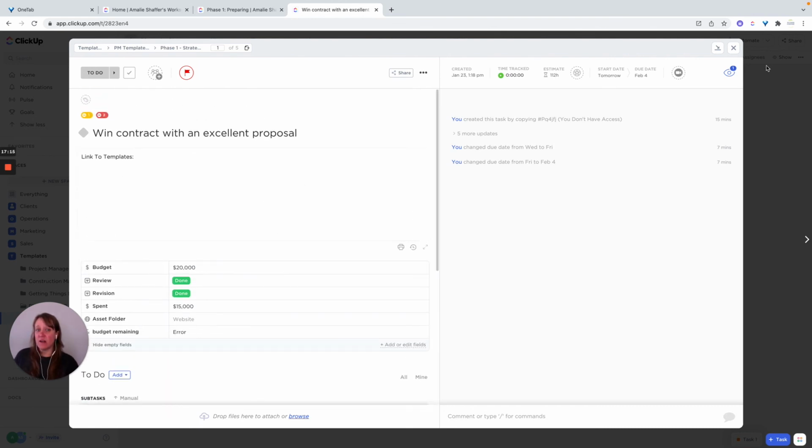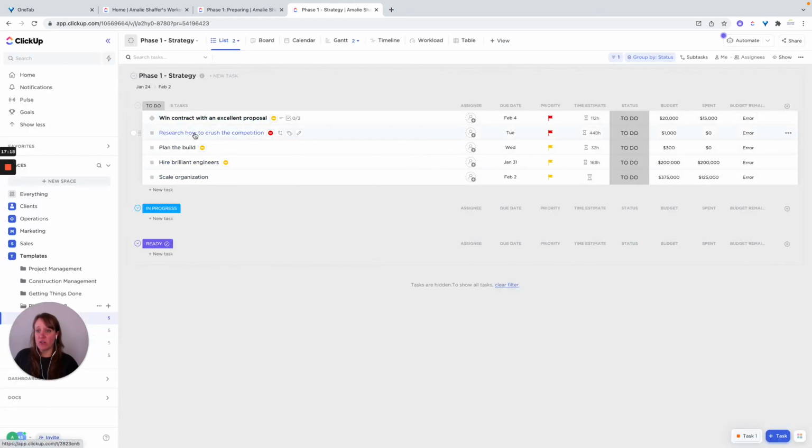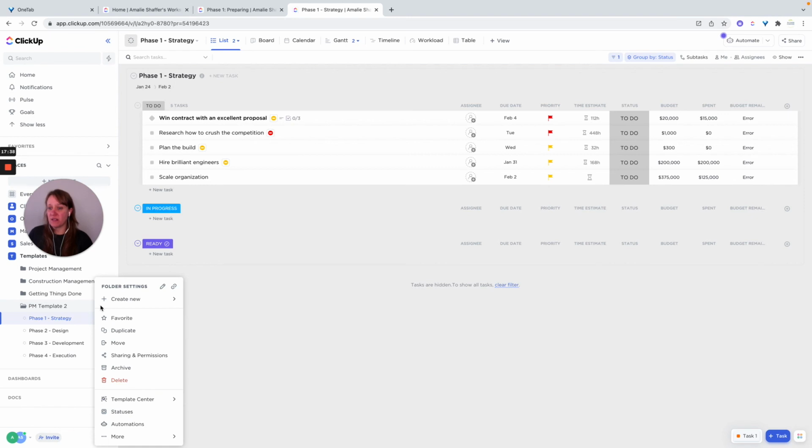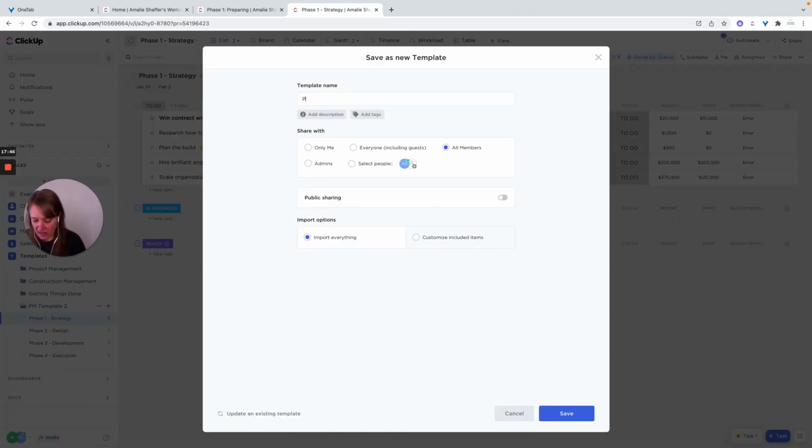And so once you've done that, once you've either added checklist items or any additional information the person might need as they're going through this, once you have your template created, and this is the one that you use all the time, then what you want to do is save this because this is now your updated template. So you go to Template Center, we want to save as template, and this will be our project management template. And then we want to import everything. We go ahead and save that.